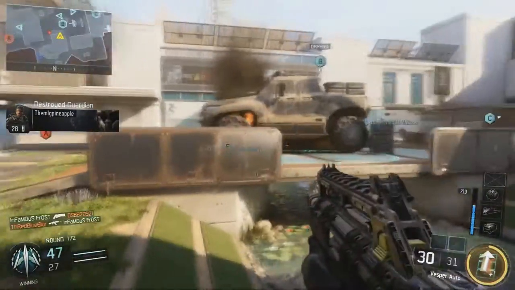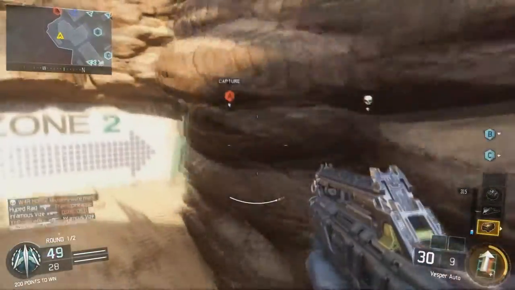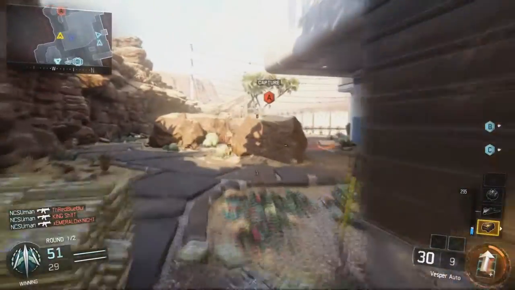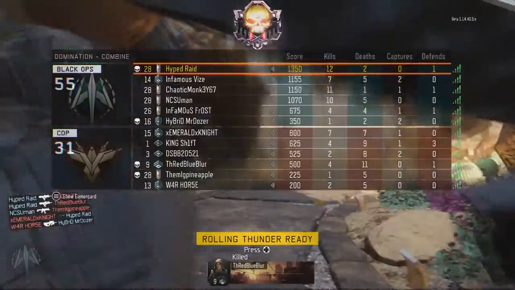So next, the main zombies map that's going to be coming with it is, I think it's called, oh my god, I know it, Shadows of Evil, that's it. Shadows of Evil is going to have a new perk system, and it's not really a perk system, it's called gumball machines.